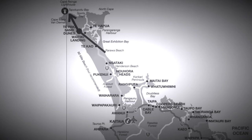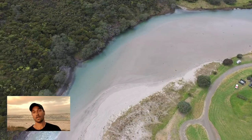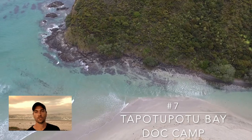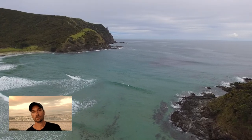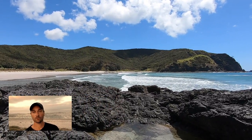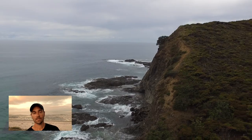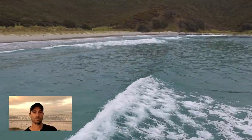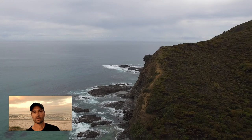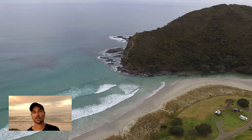Our next fishing spot is right at the top of the North Island and is called Tapotupotu Bay. Another dog campsite - what a great camp that is. There's an estuary running out towards the beach. The beach is pretty small but you can launch your kayak there and also walk around the rocks for some pretty decent rock fishing and snorkeling. You've got to be careful when you launch a boat or a kayak there because of the waves - suddenly out of nowhere there can be pretty big swell. Also if you paddle out too far there are quite strong currents, so I wouldn't venture out too far on a small kayak. I went a couple of hundred metres offshore, cruised around and caught some pretty decent fish.